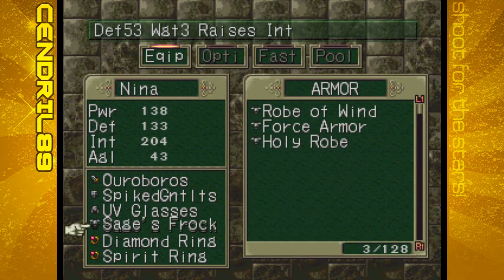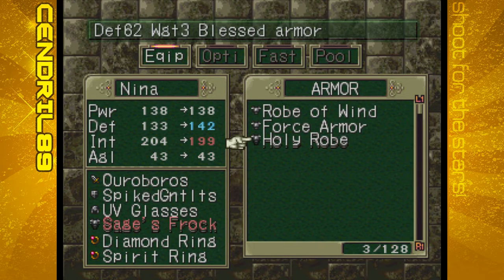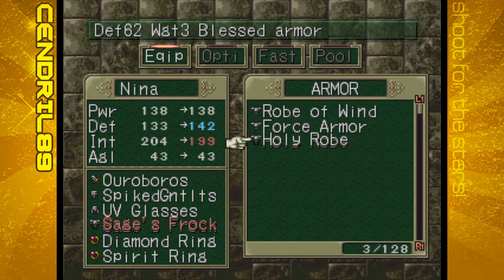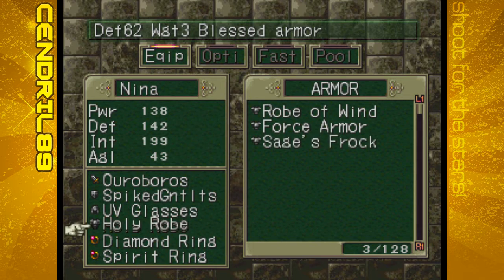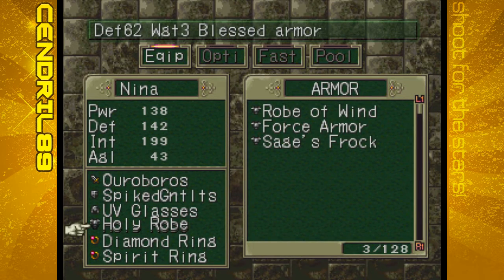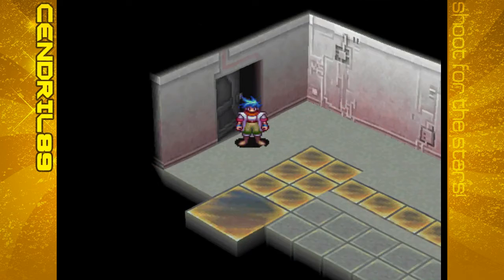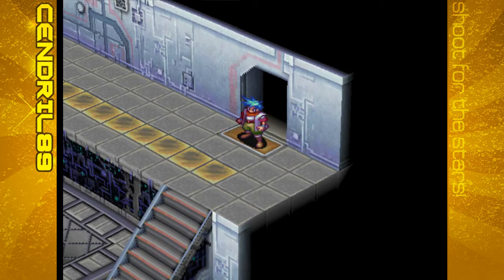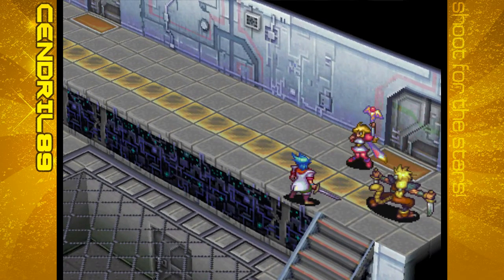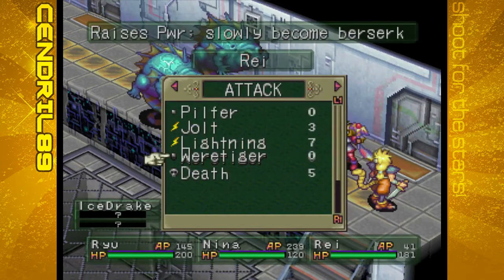Inside here is a holy robe. Blessed armor. It doesn't raise int, so Nina's going to lose the 5 int, but she'll have more defense. I can't remember exactly what the holy robe does. I just remember it's good. Okay. I think we just want to follow the yellow brick road, you could say. Yes, I said that.